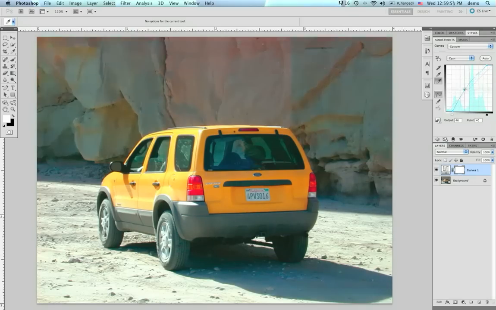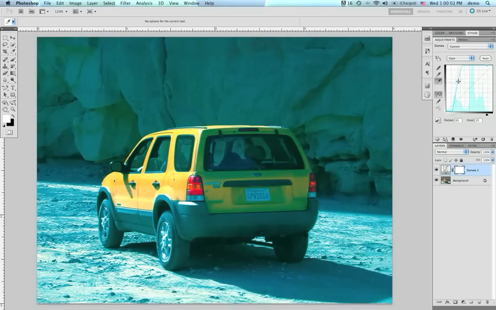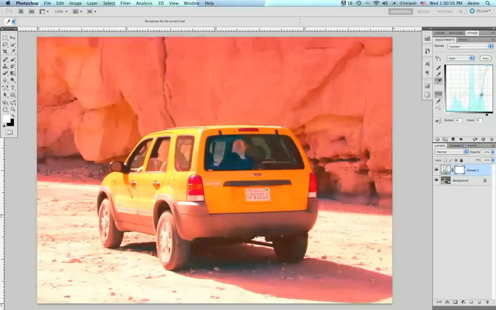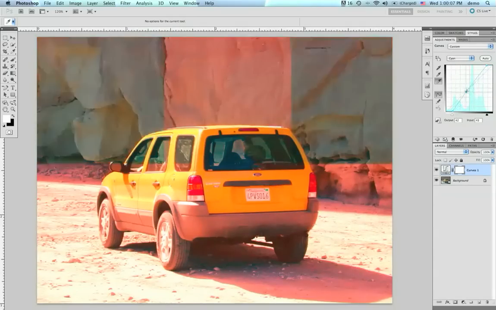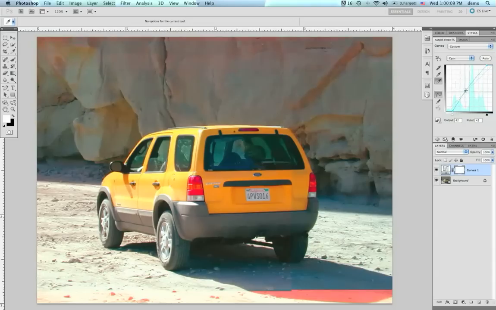And by the way, when you write these curves like this, that's what I'm doing, is writing a curve, we want to make slight curves. Now typically I'll start off with a great big fat curve like that, and it looks really wacky. Then I will go back and forth and then kind of settle on a very subtle location. Now, right there, I'm pushing it just towards the red side. You can kind of spot that there's a little bit of red going on there. Okay, that is pretty much it.